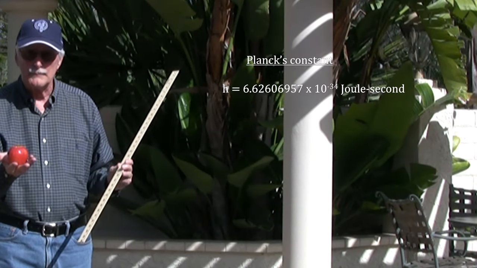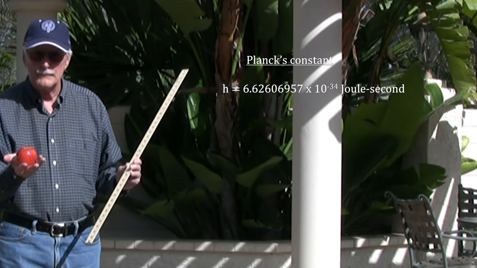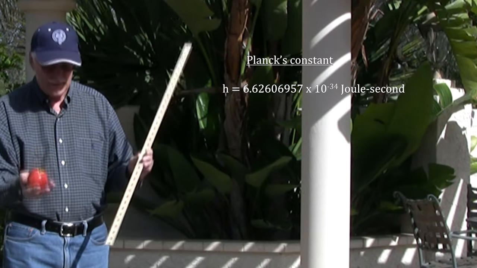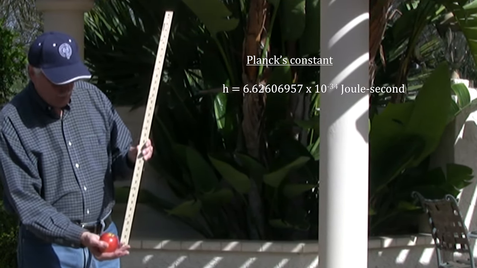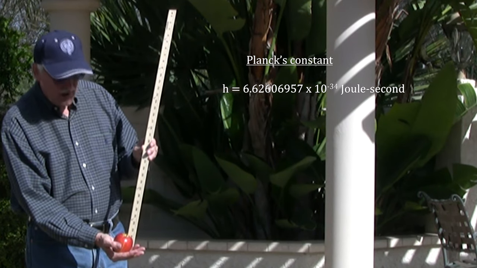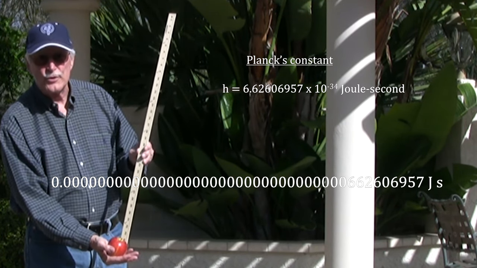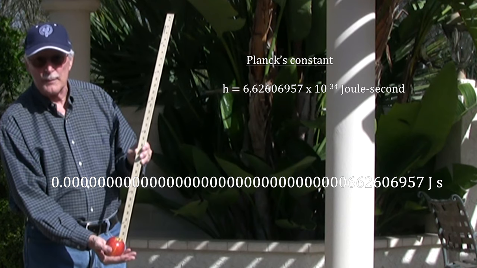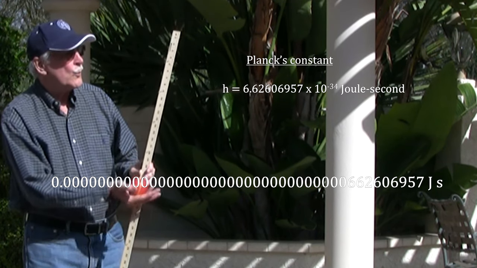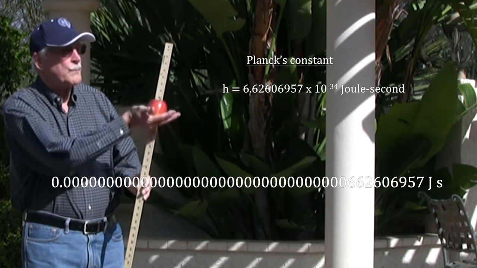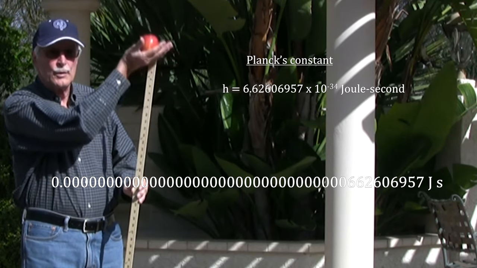Unlike the speed of light, that's a really big number, Planck's constant is a really small number. Remember that a joule was the energy needed to lift an apple one meter? Planck's constant is 66 billion trillion trillion times smaller than that. That's why we don't see the effects in everyday life. So for those levels, it was totally a good idea.